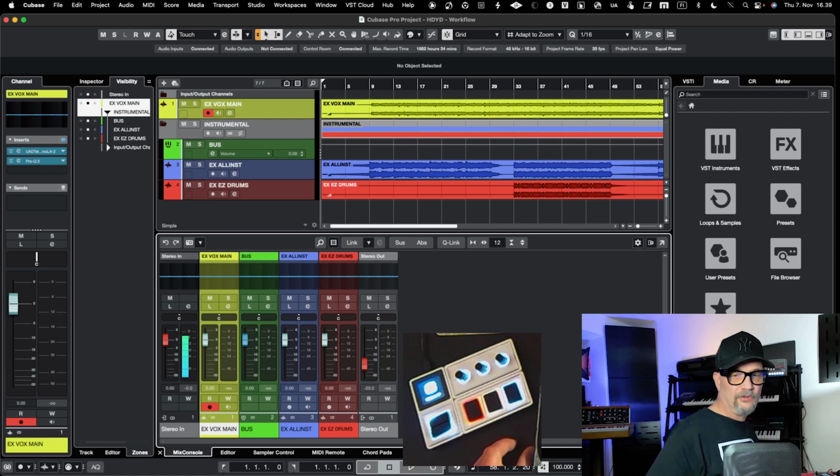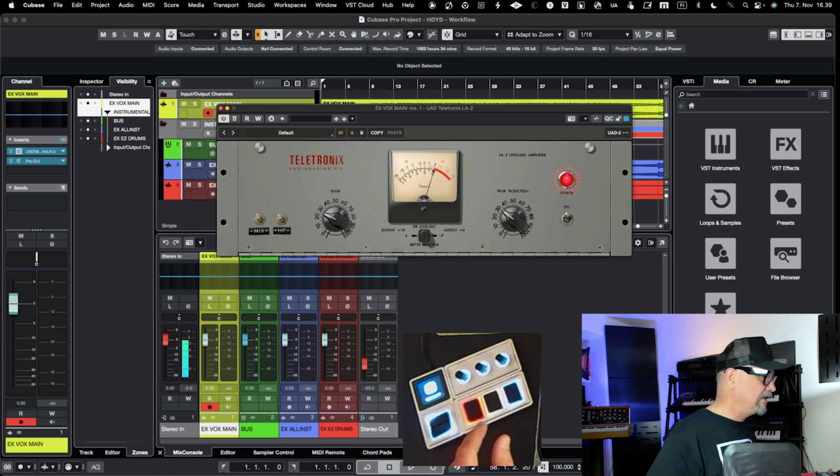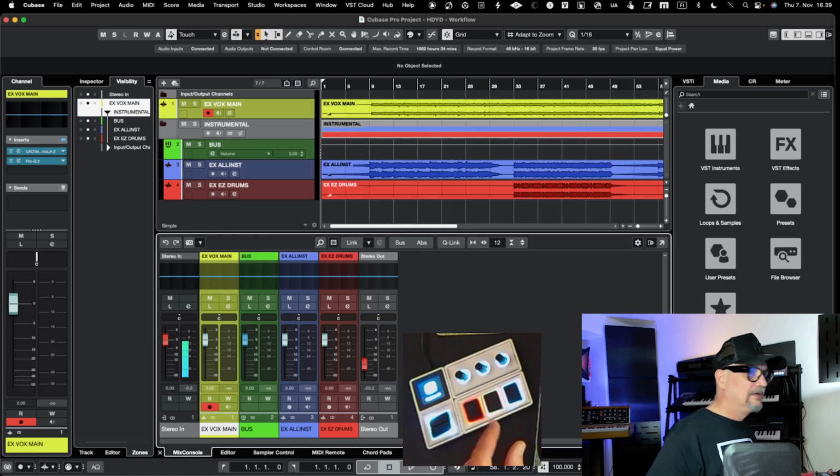But of course you could use a Stream Deck or any other device that enables you to program these keys and do the shortcuts that you create in Cubase. What I'm thrilled about is exactly the fact that I can now program keyboard shortcuts to open my inserts in the selected channel. So now I'm in a Vox main, and if I open, I can see the first insert in it.